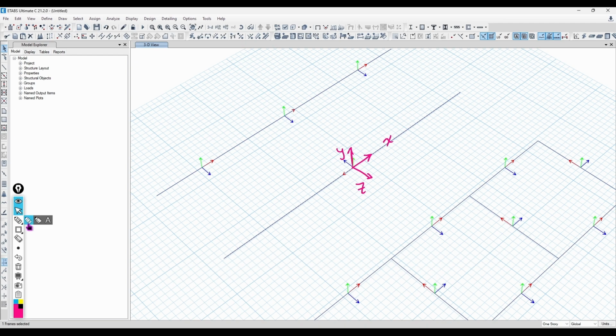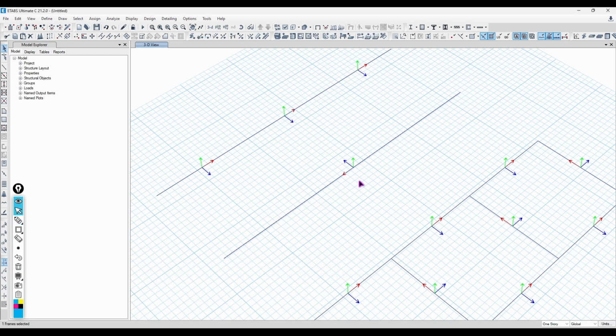So technically, previously, that was my beginning, let's say, and that was my end. So this was point I, this is point J. What happened after I clicked on the flip was this became point J, and this became point I. So this became the end of the beam, and this became the start of the beam. So it really just depends on the direction you draw your beams, and it would facilitate the calculations of the forces, but we're going to check that later on, so it's just to demonstrate what it does.